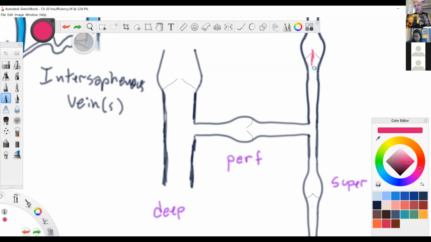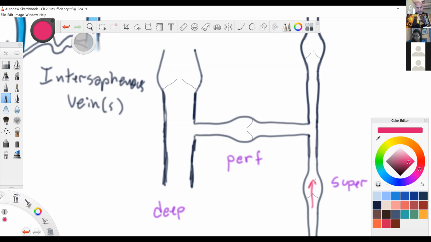filling the vein till it maybe gets to this valve, and so the whole vein needs to fill, in which case it won't last very long. If you have multiple valves that are bad, that reflux can last amazingly long. It's like you squeeze the leg and you're waiting and waiting and waiting, and blood is just going backwards and backwards and backwards. Crazy.